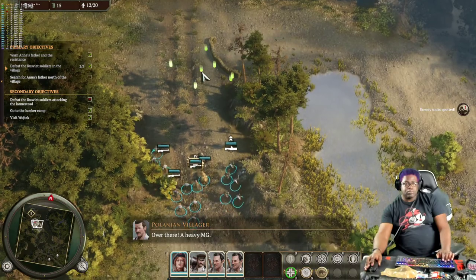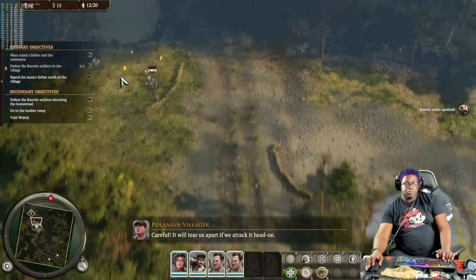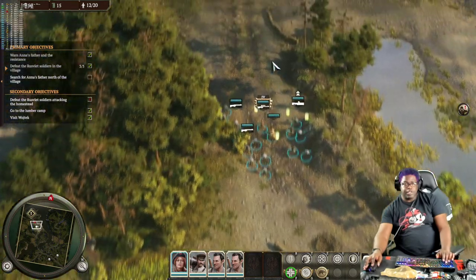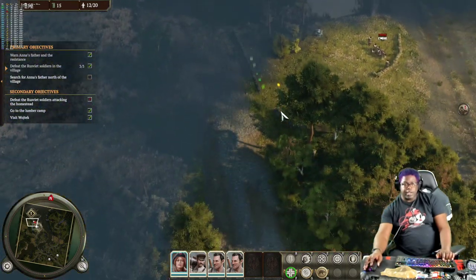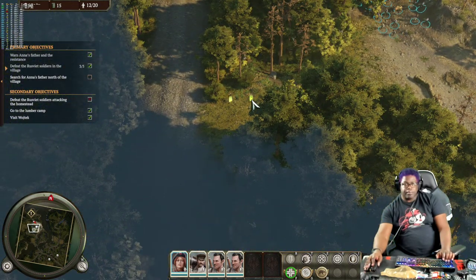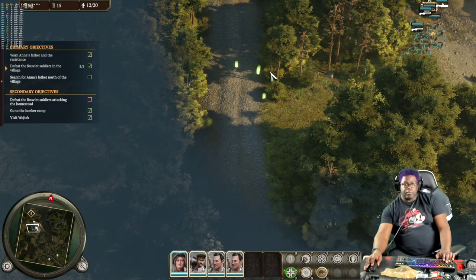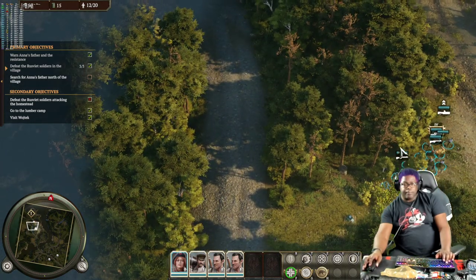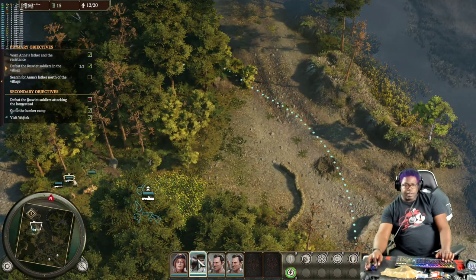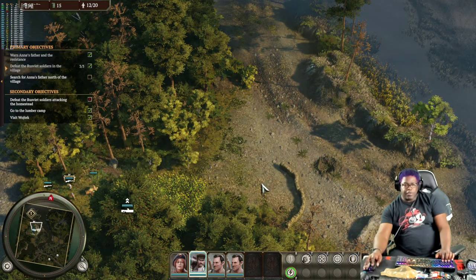Bunch of Rus- Over there! A heavy MG! Careful! It will tear us apart if we attack it head on! No, guess what? Let me see. Let's see what everything looks like. Tell you what, everybody, come this way. Right. I'm gonna need my. What's up? Y'all, come over here.